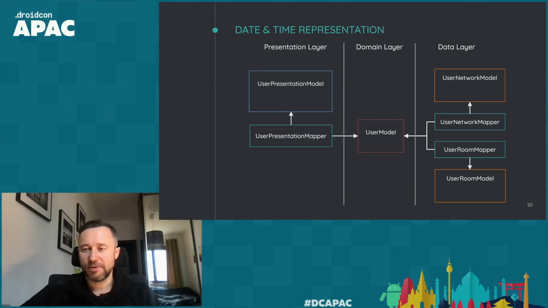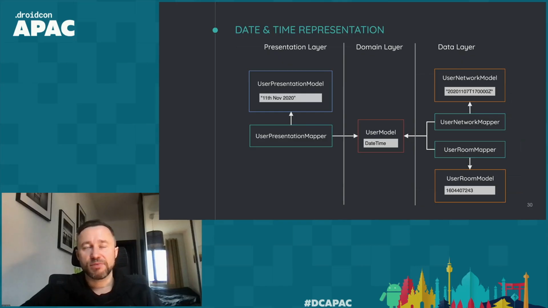So let's say we download our data from the network, and this is the date. From the network, we'll get a string representing the ISO 8601 format, which is basically time that contains the time zone, which is helpful for mobile applications. In the local database, maybe we just want to store it as a Unix timestamp, which is an integer. In our domain layer, we could store it as some kind of datetime object, mainly because it's much easier to perform operations on dates, like comparing two dates with each other or adding two dates. And in presentation, we would display it as a string according to the user's local settings. The same data, totally different ways of storing and representing.